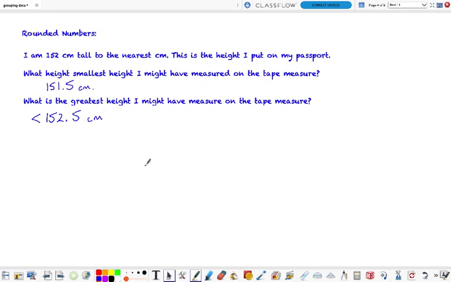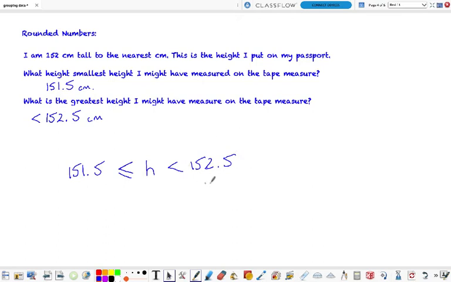So I can actually show this range of values. I'm going to use h for my height in a similar way to the way I did with my class intervals in the previous example. My height lies between 151.5 to 152.5 centimetres.